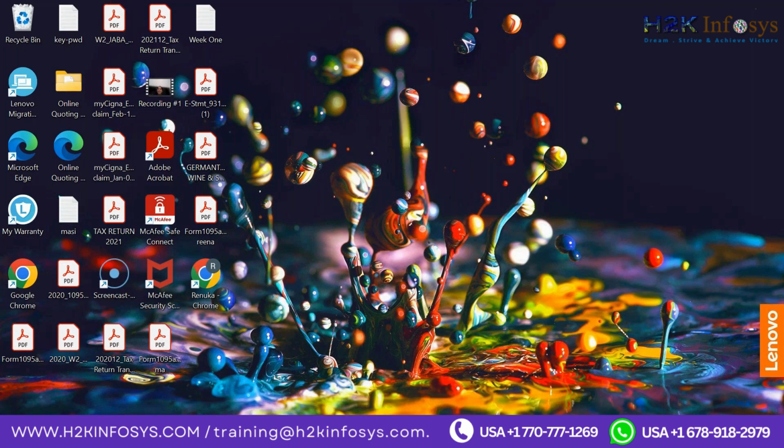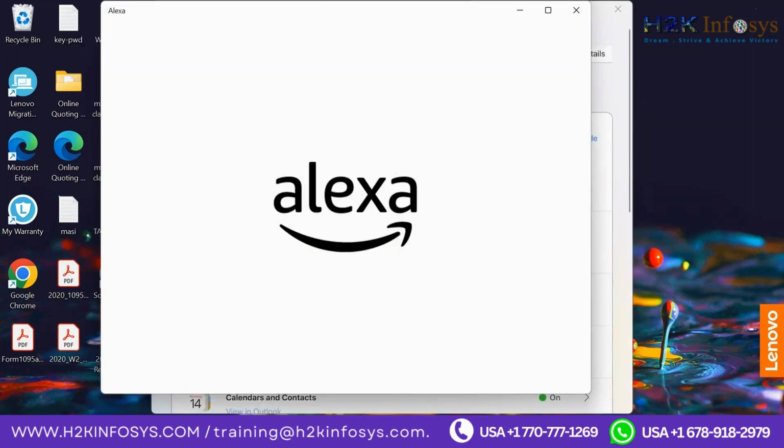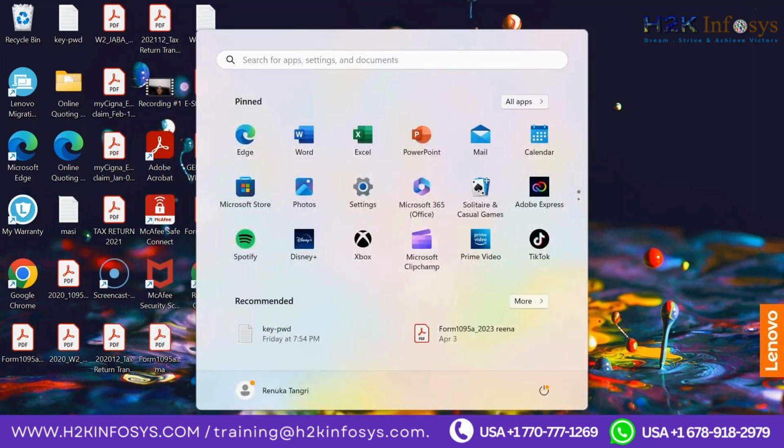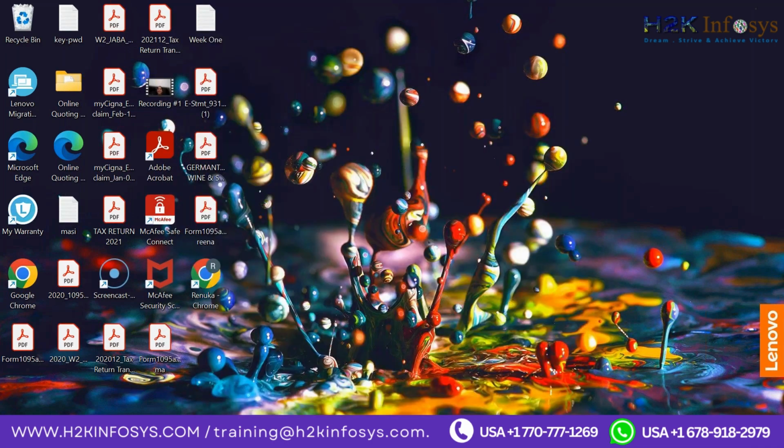Just open Salesforce. You have to go to the browser and log into Salesforce.